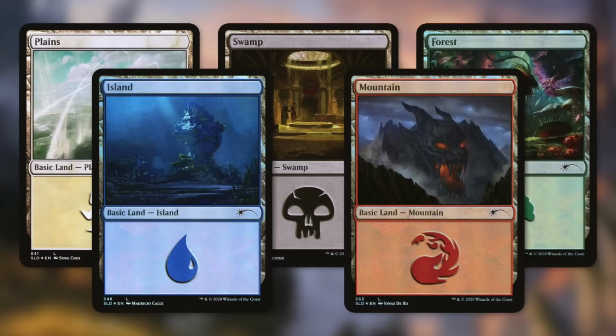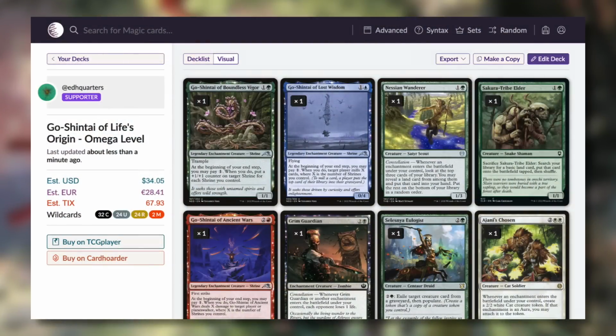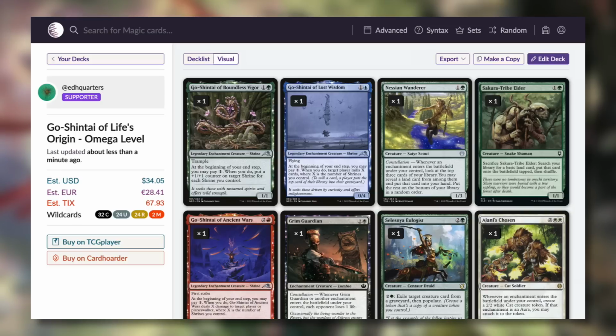But now that we've talked about every single card in this deck, let's talk about the price. Like I mentioned at the start of this episode, every single card in this deck outside of the commander is less than $1, so it's a very budget-friendly deck, even though the commander itself is about $5. And actually, this estimated cost of $34.05 also includes basic lands at 10 cents a piece, so if you already got those basics, there's some extra savings there.